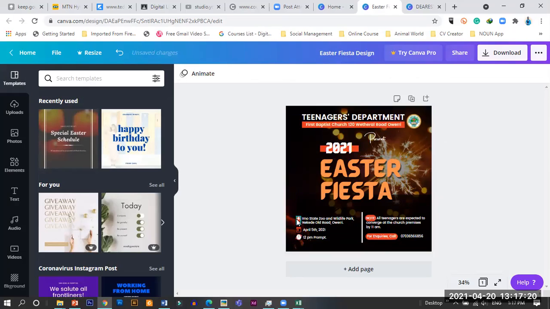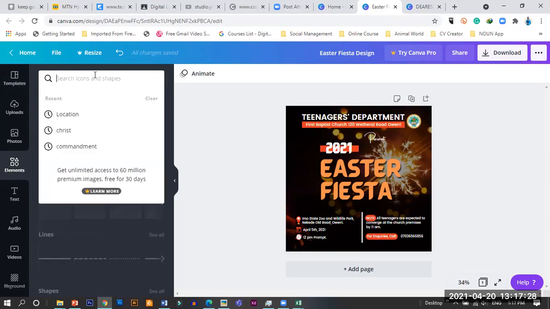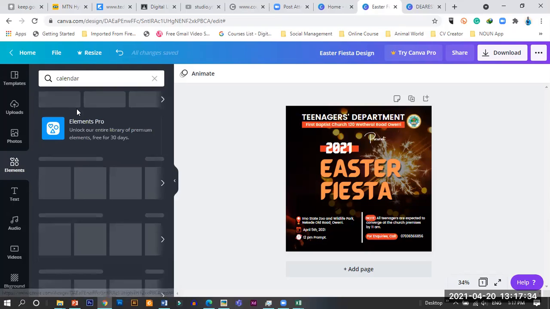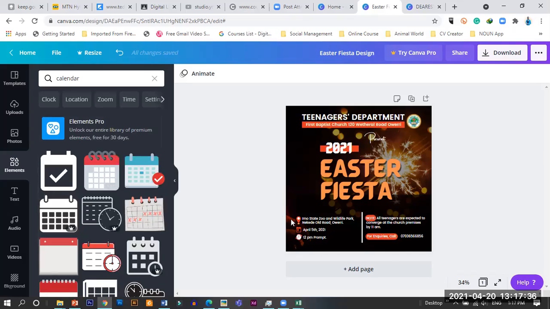Alright, here you have the icons, location icon. This is calendar icon. You just have to come to your elements and make a search for calendar. So just pick calendar and you will see different icons for calendar. You can see this is time icon, text on shapes, text on shapes, and this is black overlay on a particular image. And that's all. That's everything about the design. And it's all about your own creativity, the way you arrange it. But that is how to make use of all the available elements. It's as simple as that.